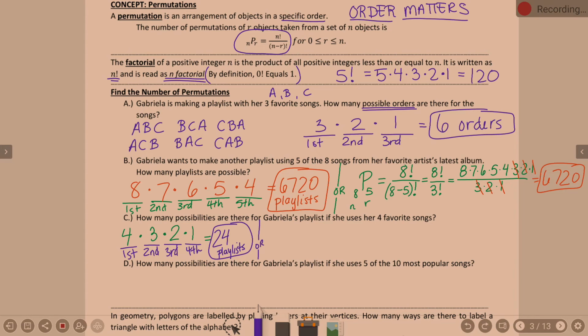How do we set this up as a permutation? It's a permutation of how many things chosen, how many at a time? How many things is she choosing from? She's choosing from four songs. How many is she picking? Four, because it's all about ordering them here, isn't it? And there's a reason I want to show you how this one works out. Okay, on top, it's n factorial, the first number, which is going to be 4 factorial. On bottom, n minus r factorial. So the two numbers subtracted. What is 4 minus 4 factorial?